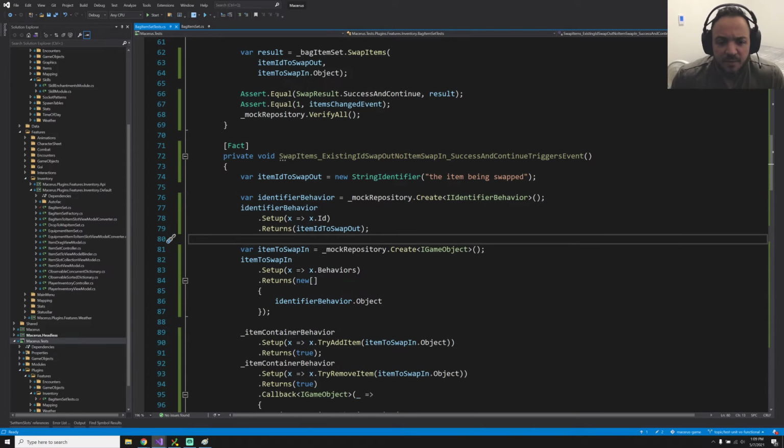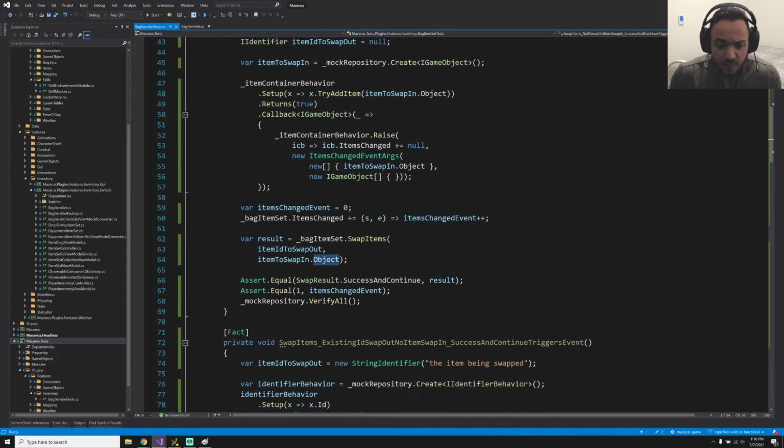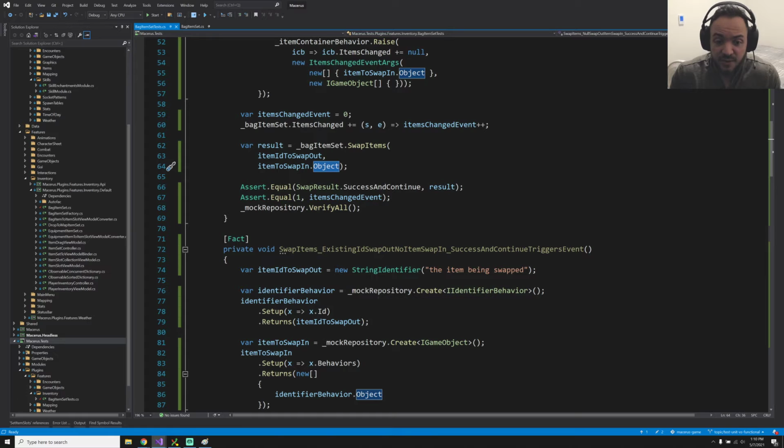So this test is going to look very similar, but in this example, where we were swapping an item in, we're going to be only swapping it out.